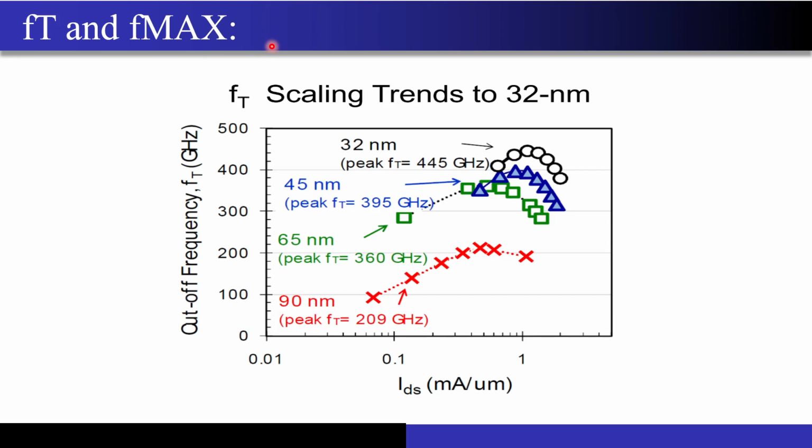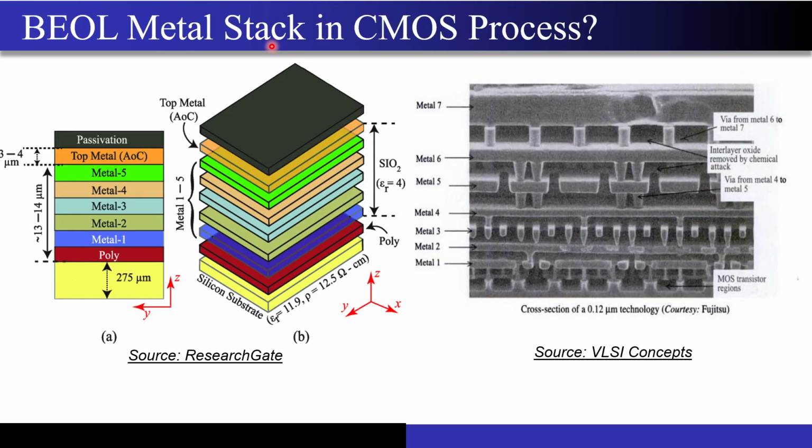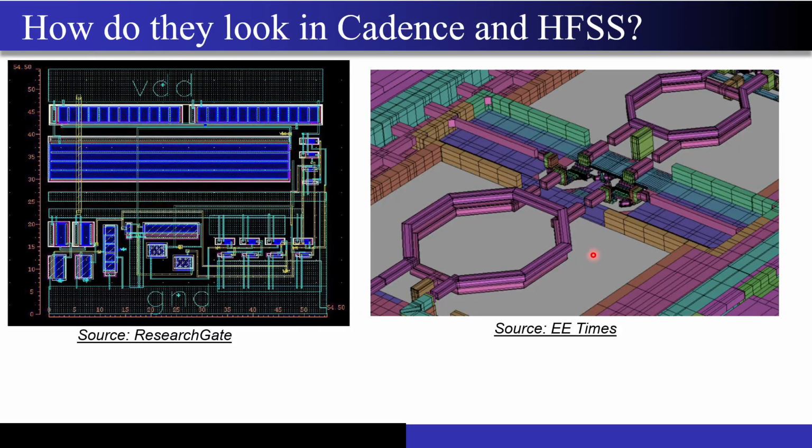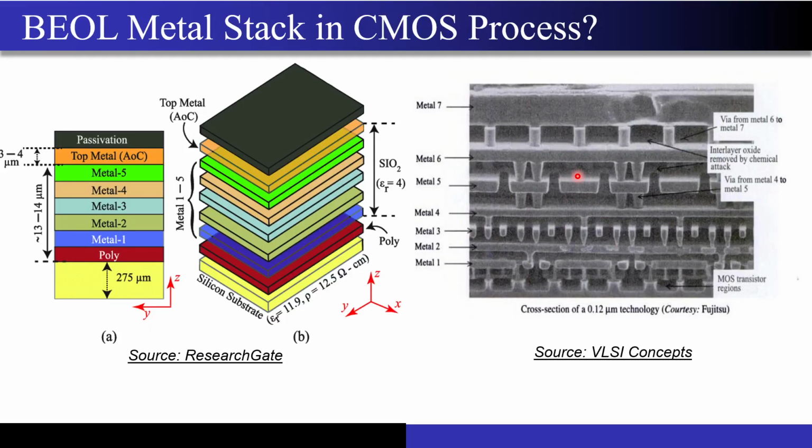Images means not like a camera, these are different images. I will show you, I have those images in the slide, okay? So I hope this is clear. We have already seen this, the back end of the line in metal stack, and this is how, if you take a snapshot under maybe a microscope, it will exactly look like. Not a low quality microscope, you need a very good quality microscope, and they cost a lot if you want to take an image like this, okay?